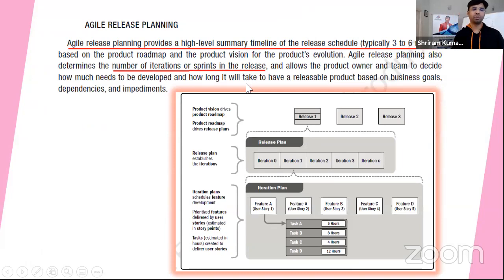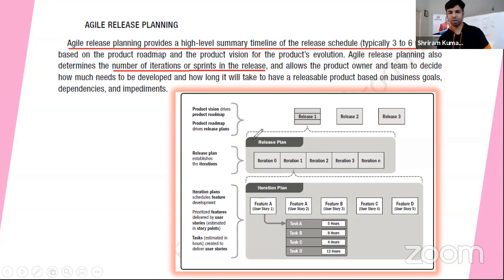People coming from an adaptive nature or agile project management, there is some thought about agile release planning. Some of you would be already doing it. I know it's not new for you, but some of you don't know what it is. I don't think you have to worry much about it.